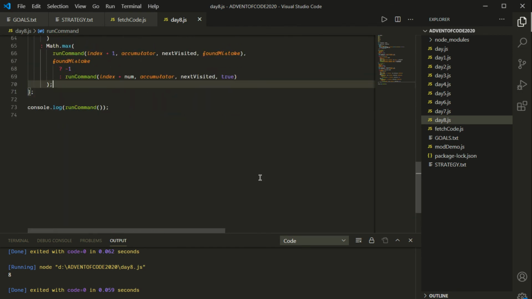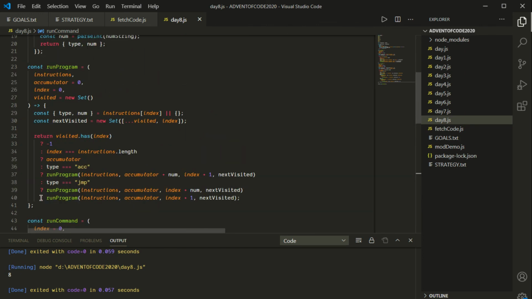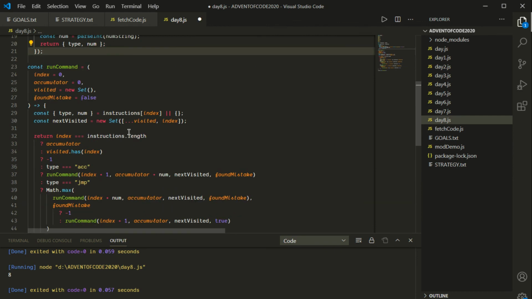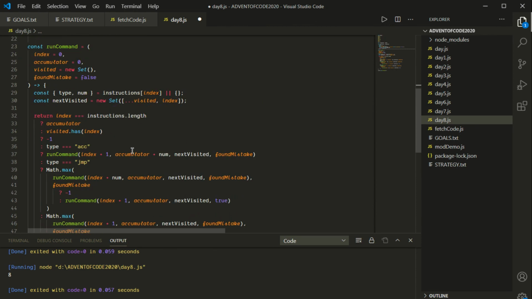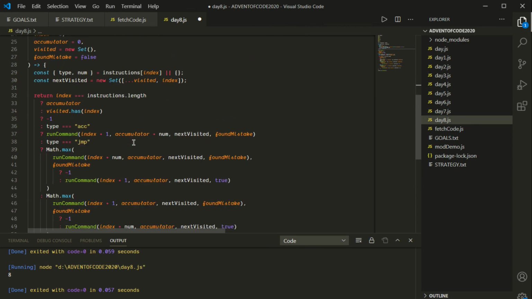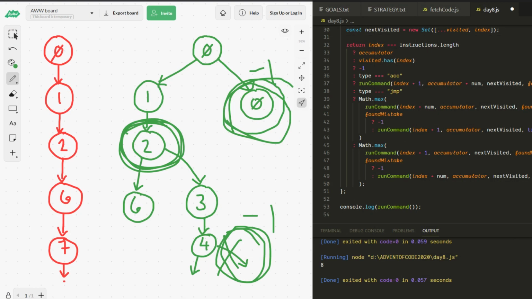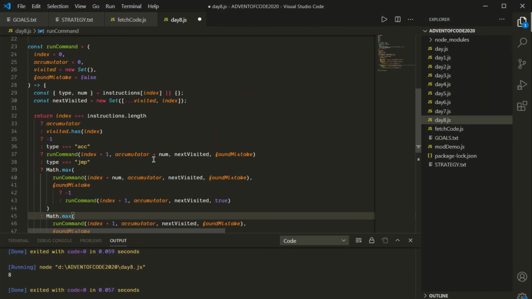I think so. Okay, so let's run that. We expect 8. We get 8. This might be a little drastic, but I think I'm going to go ahead and delete this thing. I'm done with it. Yeah, so we got our instructions. It's a response text. Yeah, okay, good. Then we're just going through the instructions here. We're basically doing that tree traversal thing we were talking about before. It's essentially just another depth first search that we're doing.